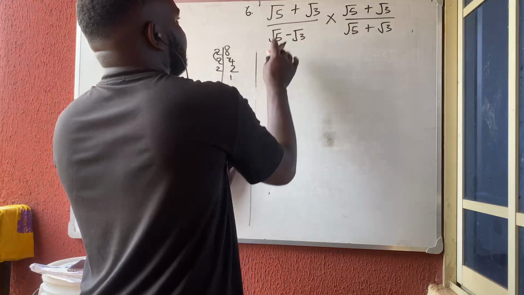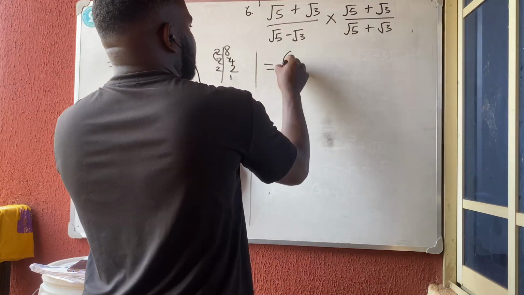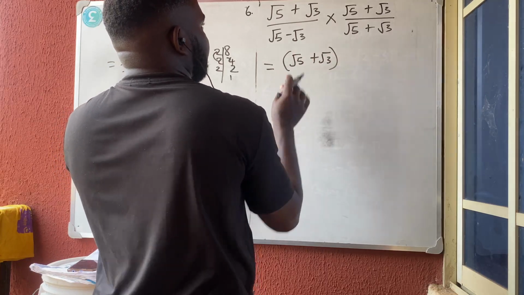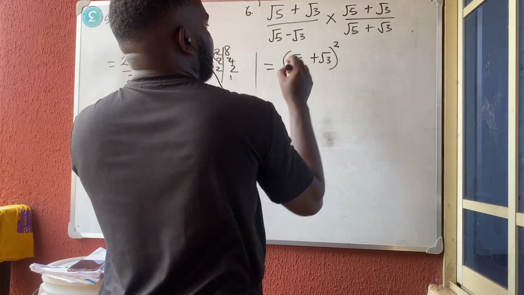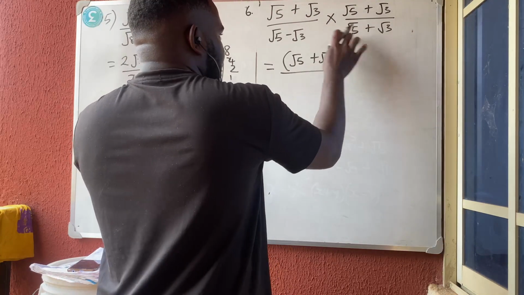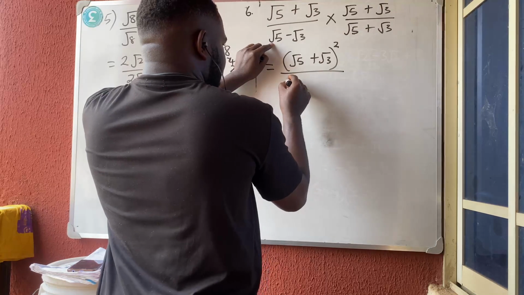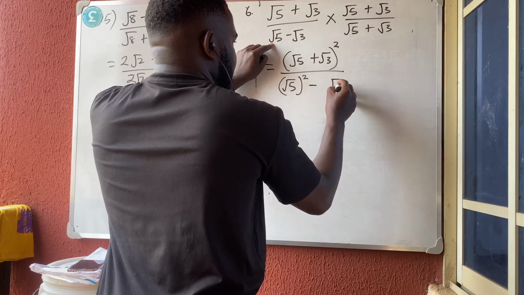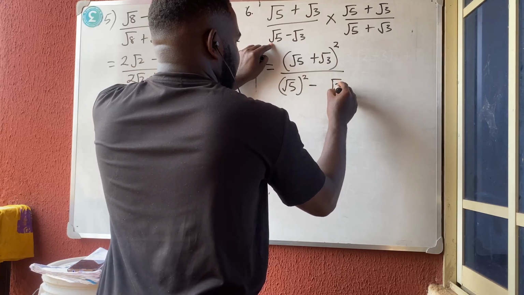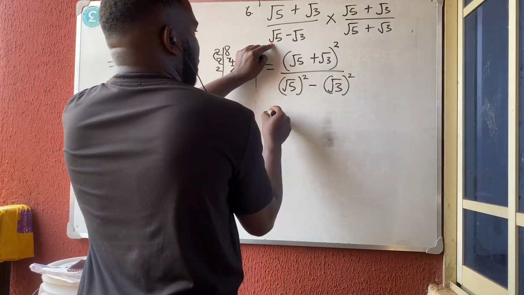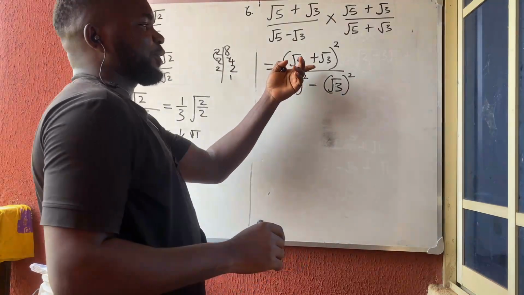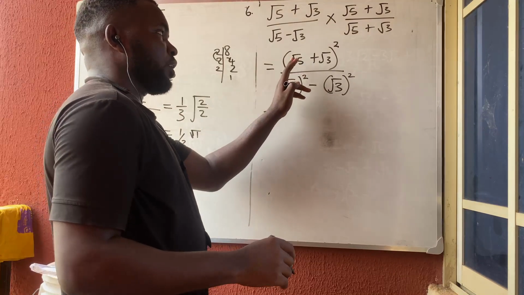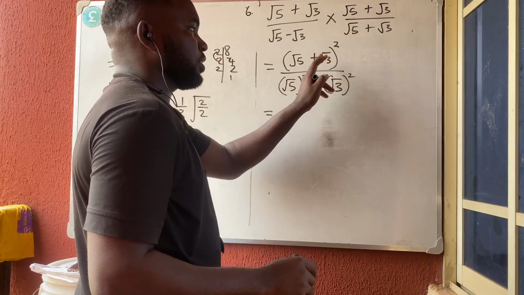So let's multiply this times this. Let's put them in brackets. Root 5 plus root 3. In fact, they are the same thing, so it means square. Okay, all over. But this one is difference of 2 squared, which means the first person squared minus the second person squared. So what do we have? I told you, remember what you do here. If you cannot multiply it that way, use my method. Square the first one. Multiply the first one and the second one. Double it. Square the last one.